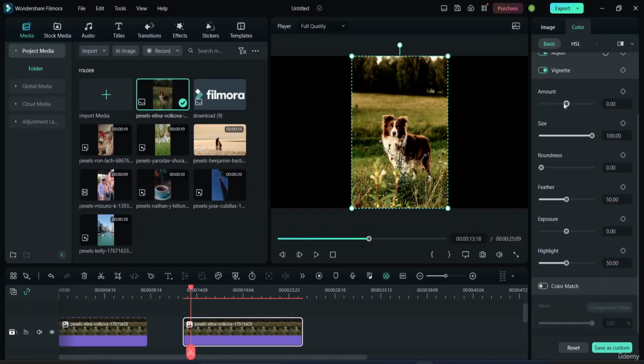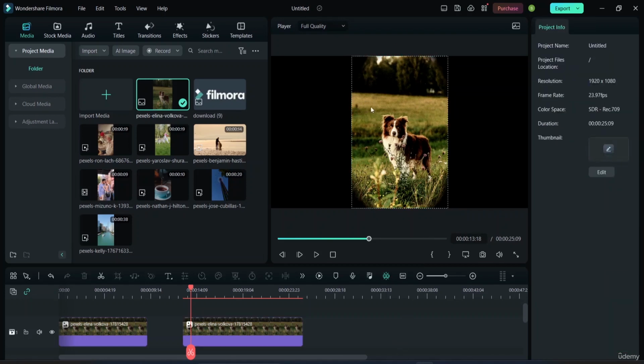Here you can select this amount. Here you can see the roundness. Okay. Once I am decreasing it, here you can see some black circle just here. Okay. And if I view the full frame, here you can see what it will somewhat look like. As you can see, there is a rounding shape.